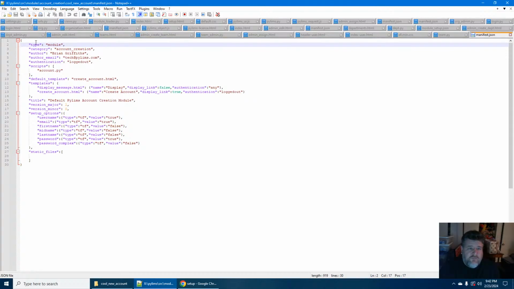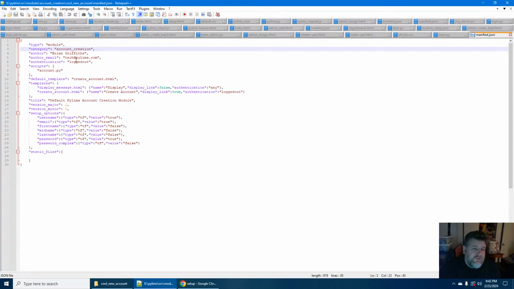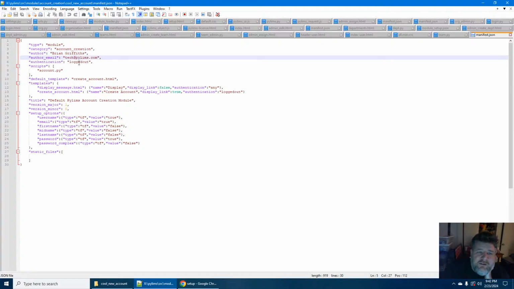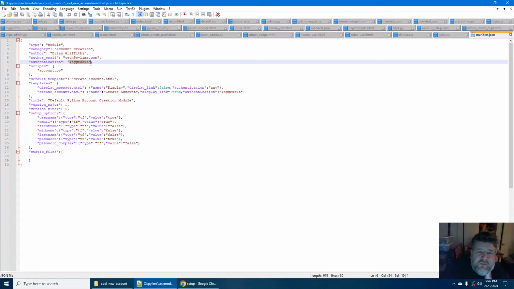So type, this is kind of all stuff for the future probably, or maybe it's pointless. Anyways, it goes into the account creation folder. This will help organize it later when I have a mod portal. Name, contact. Authentication is when this will show up, when this module will be active, and so if you don't want somebody to see your module when they're not logged in, you can set that.